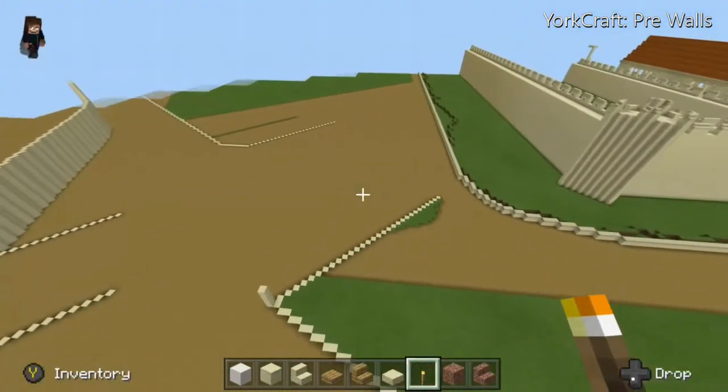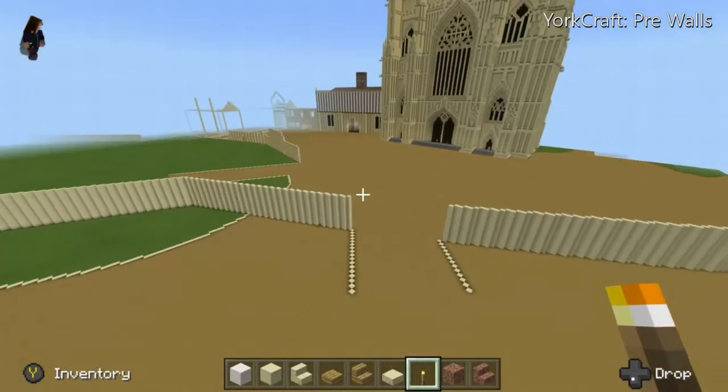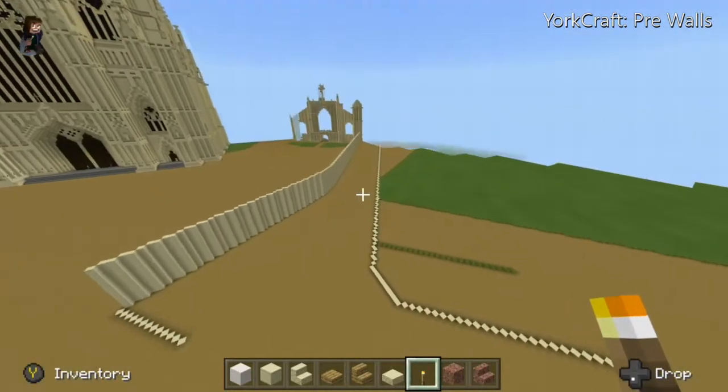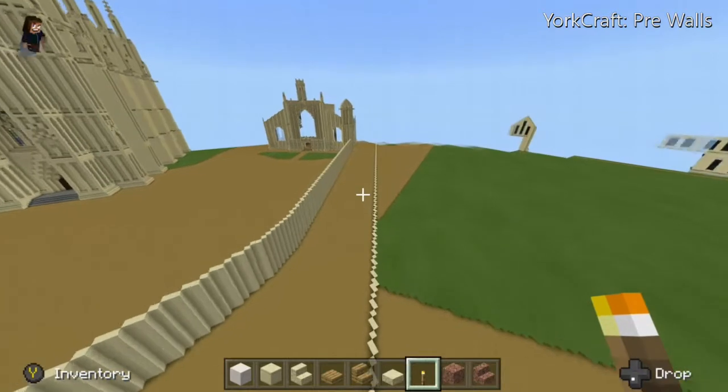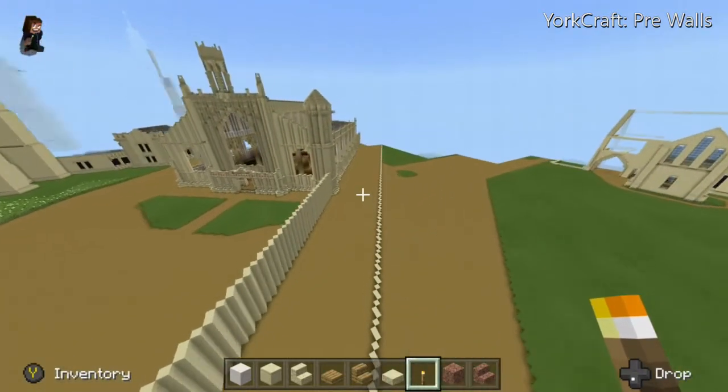The area we're looking at now is where St. Peter's Prison and the main Westminster gates would have been. And heading back down High Petergate, all this area on the left and right would have had cottages until it joins up to St. Michael the Belfry.